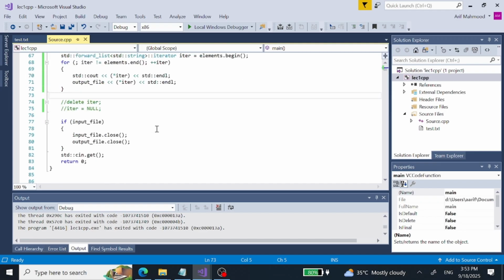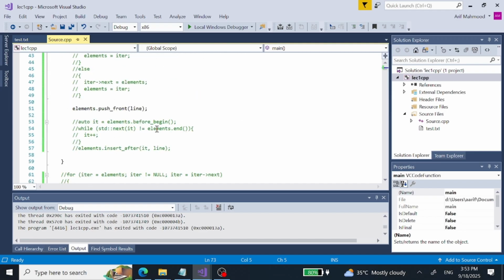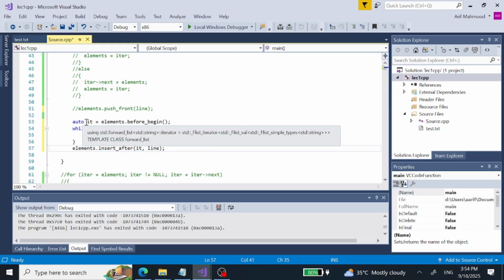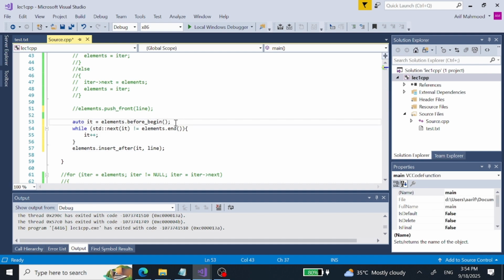Now I am going to show you how we can add the elements at the end of our singly linked list. So we can skip that line and include these lines. Here we are using this auto keyword, and we are going to start from here.